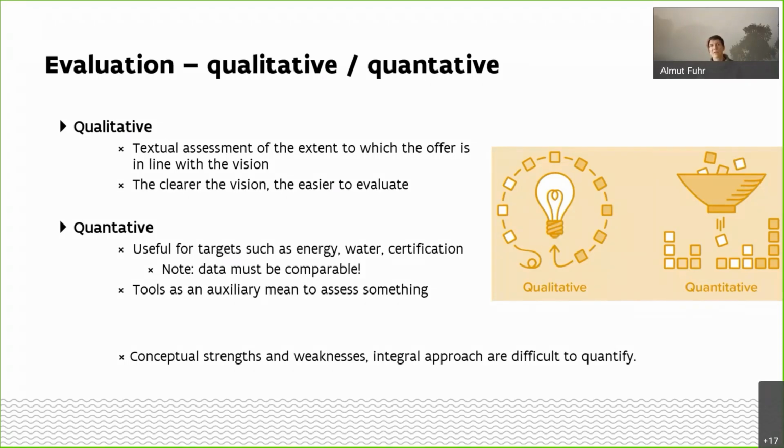The quantitative part is useful for certain aspects, be it energy or water, certification, material use, or something like that. But it's not easy to compare because the data must really be comparable. We had quite some problems with comparing the energy calculations, and we even stated how that should be done in the tender documents. But still, figures can be interpreted in different ways, and it might give a certain feeling of this is right, ciphers are right, but that ciphers can be easily manipulated as well.